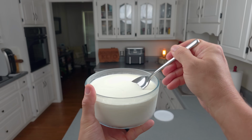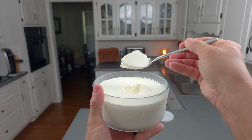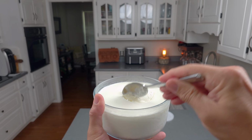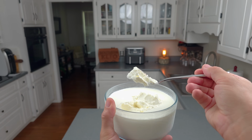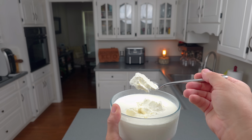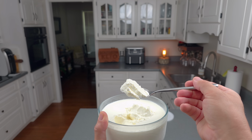So this is what we've got right here. Look how thick and creamy that is. I mean, this is the good stuff. If you don't like this plain, you can always throw in a little bit of flavor extract, some allulose or something like that, or your favorite sweetener to kind of sweeten it up.